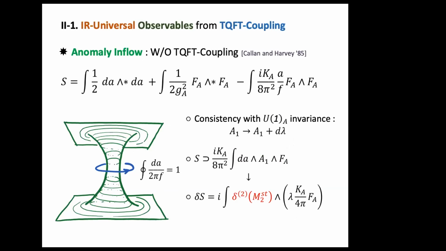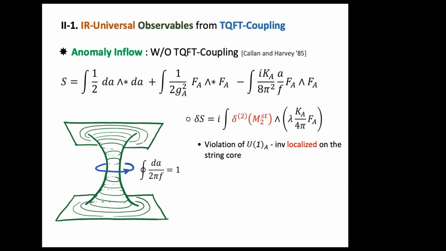So let me zoom in on that expression and explain the physics of it. This delta function is basically saying that this is 0 everywhere except on the axion string worldsheet. Therefore, the gauge violation is localized on the axion string worldsheet. That's fact number one. Fact number two: the size of the violation goes like F over 4π, which is a two-dimensional chiral anomaly with proportionality factor k, which came from this k. Therefore, this is the anomaly coefficient of a two-dimensional chiral anomaly.